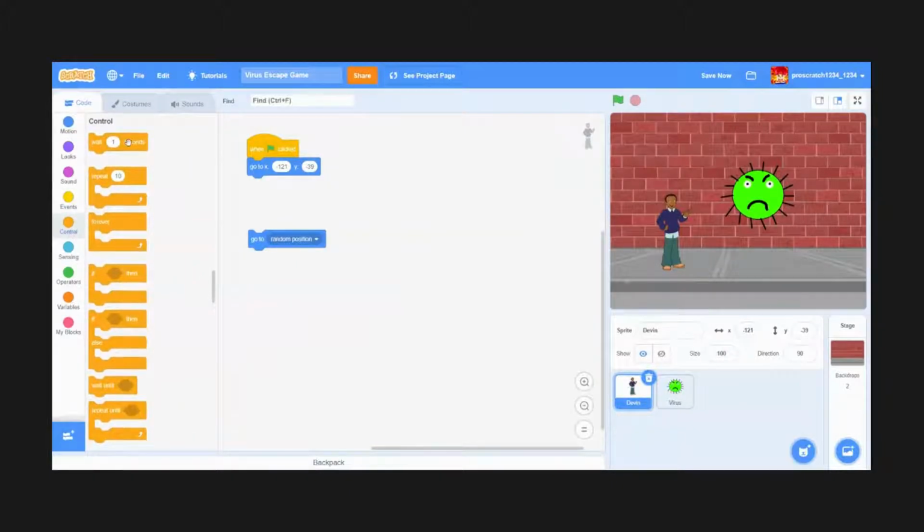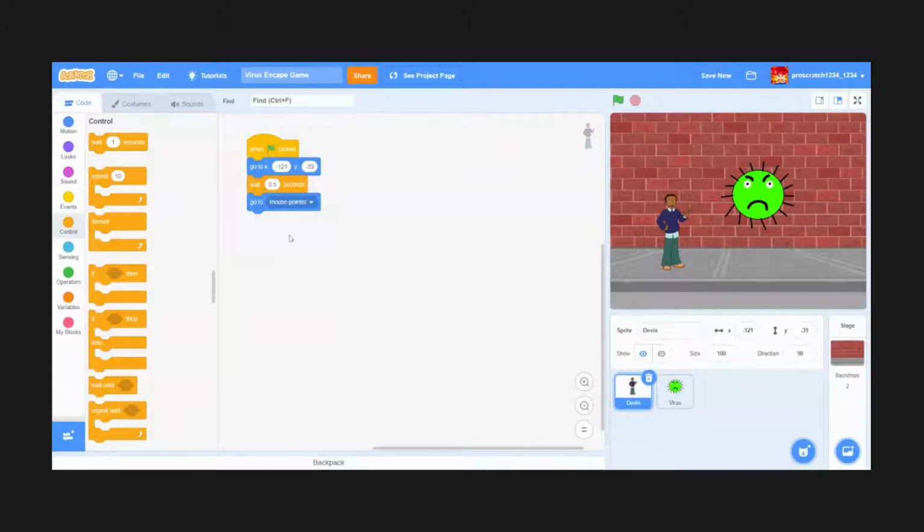We can find the wait blocks in the control area. So now we place a wait 0.5 seconds. So 0.5. And then we set him to go after the mouse pointer.